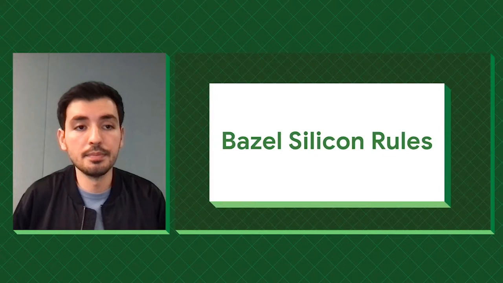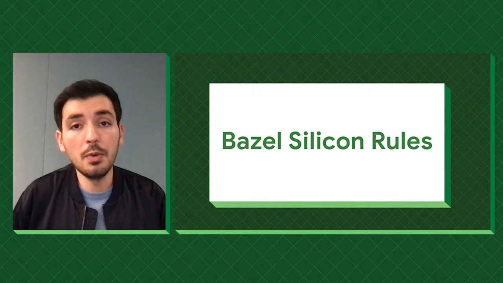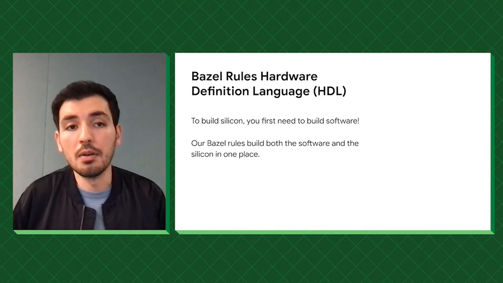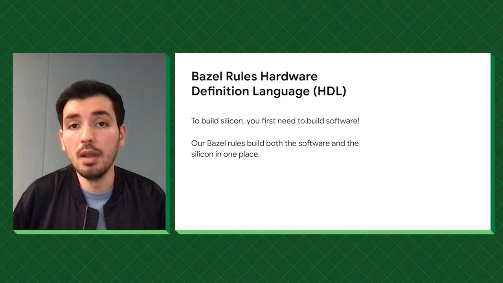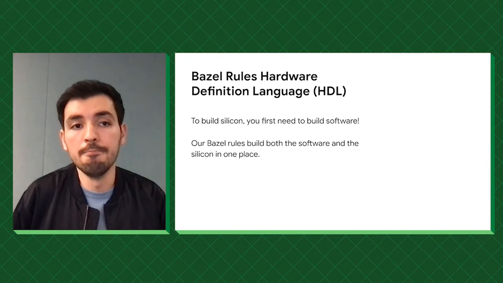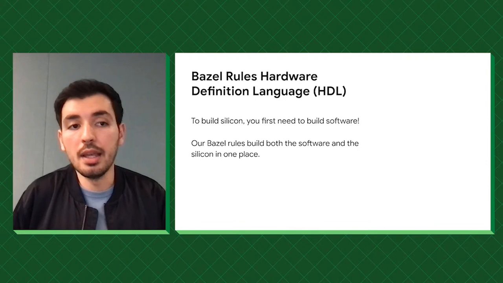So I mentioned that you can use Bazel to do this. And so something we've been investing a lot in is turning this large flow and complex process into simple Bazel rules. So, like I said, there's a lot of software involved in building hardware. And at Google, we know better than anyone that Bazel is an excellent tool to aggregate software from different programming languages and different compilers so that we can have a fully hermetic hardware build tool chain. And so we built all the open source tools in Bazel with our Bazel HDL repo.